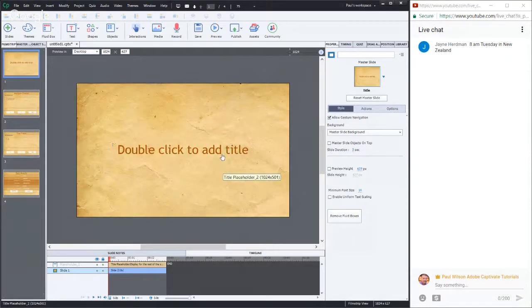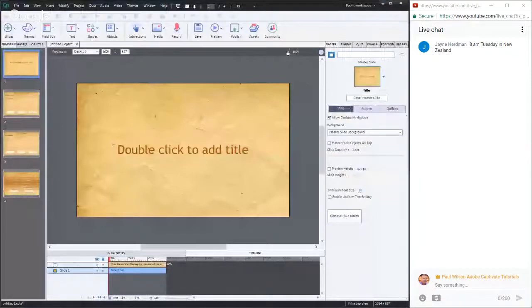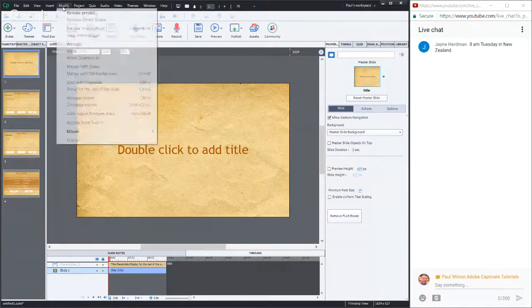This is almost too intuitive. It's one of those strange things about Adobe that you just expect to be able to drag this and preview it over. But the fact is that the default size for this project is 1024 by 627, and it will scale down, but it won't scale up. You can fix that. You can go into the Modify drop-down menu. I'm not sure what the Mac equivalent is, but I'm assuming Modify works there as well. And then you select Rescale Project.